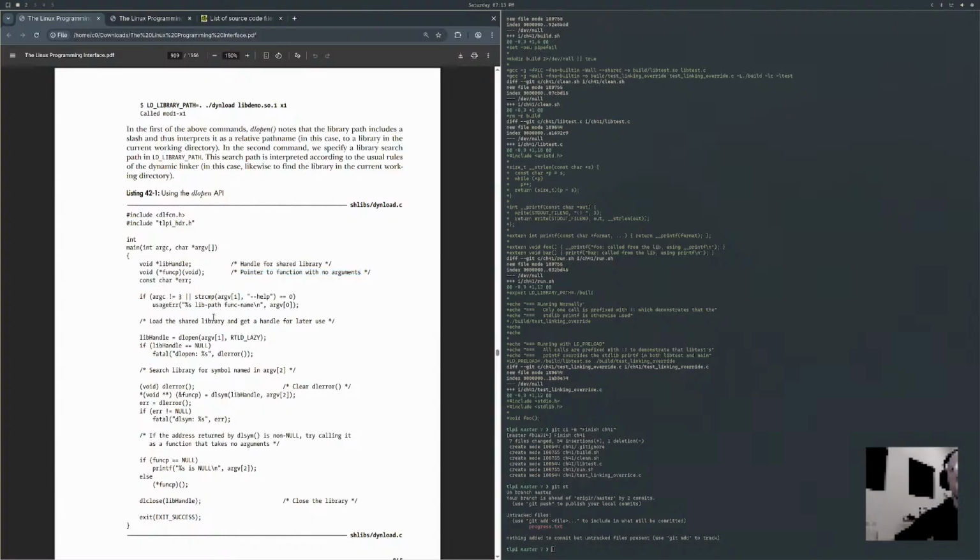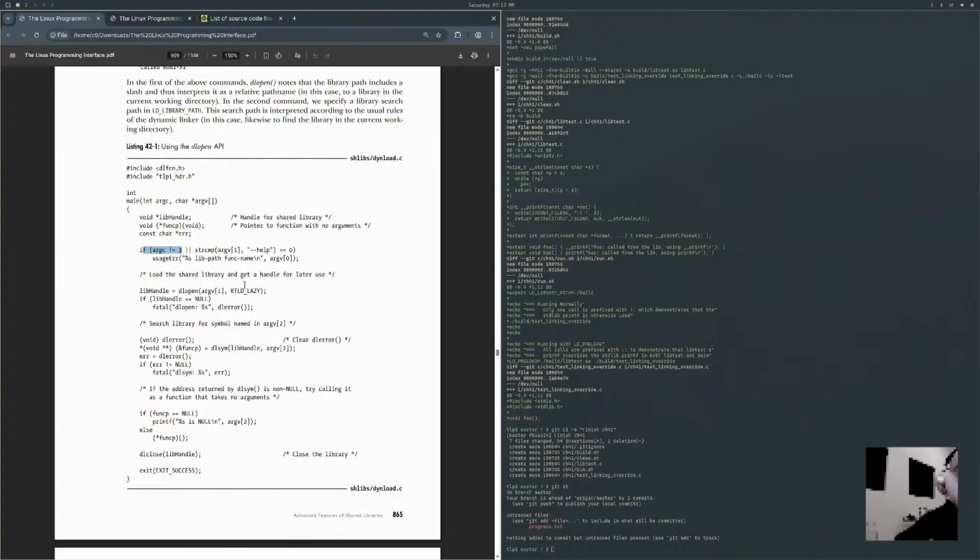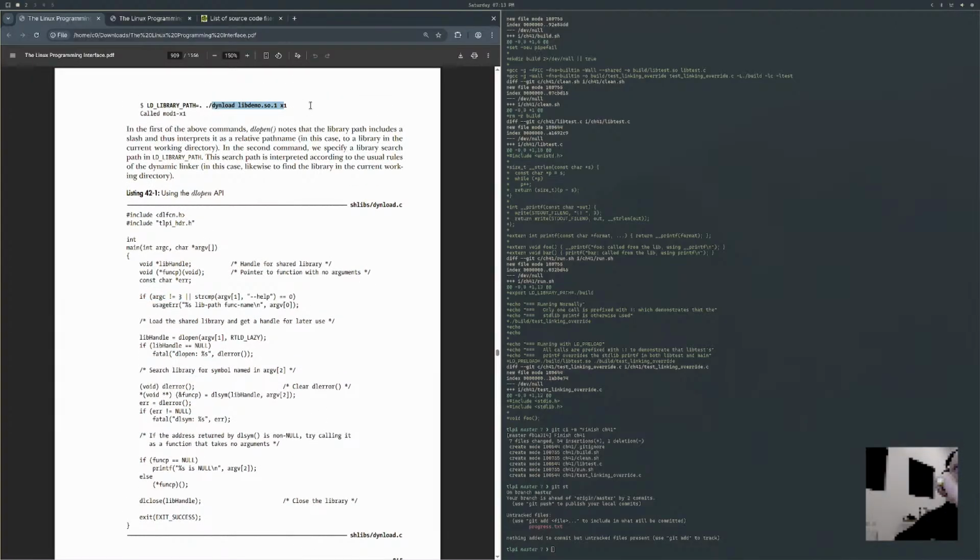And then we got our const char star error. Okay. And then we say if argc is not equal to 3, which means that we have 3 elements, which would match our call syntax up here, then we print out our usage, and then we do a dlopen on argv[1] with RTLD_LAZY, and so we get our handle out.